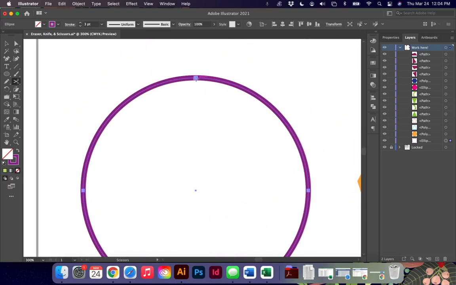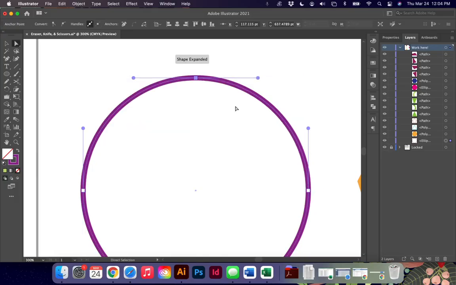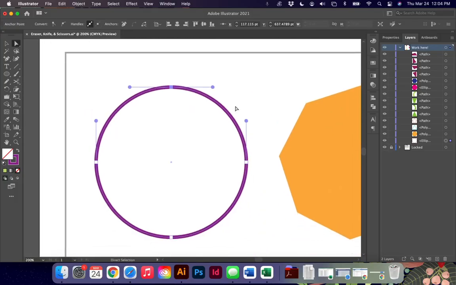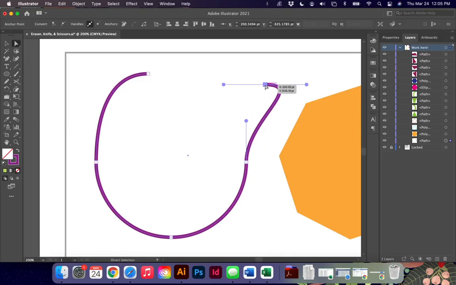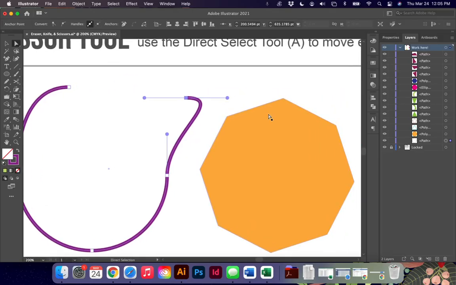So this is a closed path, as you can see. I'm gonna go in here, and you can see it's just one anchor point. There is not multiple anchor points because I want you to definitely see that before I go and I click on this anchor point. Now if I go to my direct select, you'll see that I do have two separate anchors that now that closed path has become an open path. That can be very, very convenient.